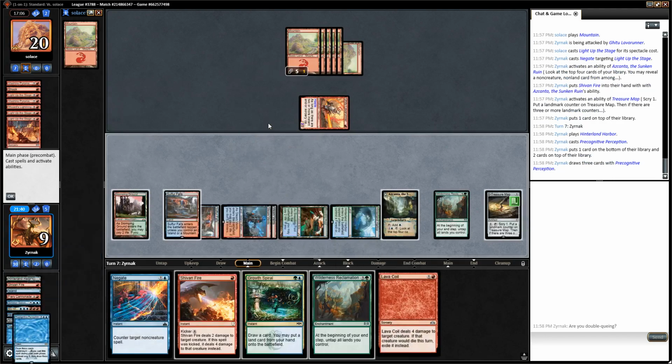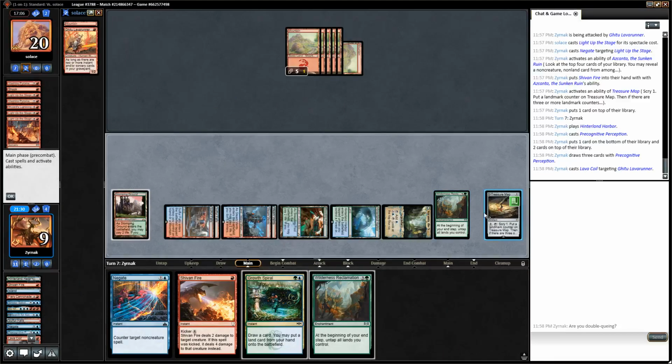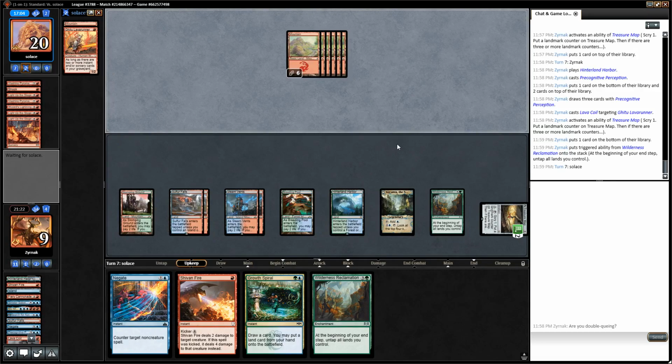I'm happy with the Lava Coil and the Wilderness Reclamation. I think let's kill that and scry that to the bottom, and then untap. Using the Lava Coil instead of the Shivan Fire, because the Shivan Fire can kill hasty threats.